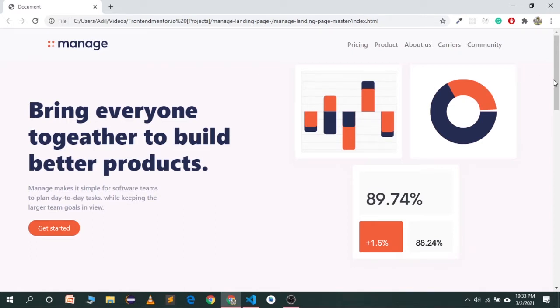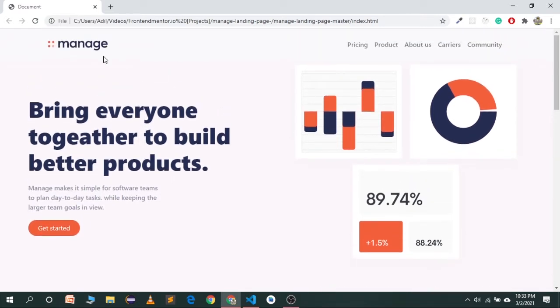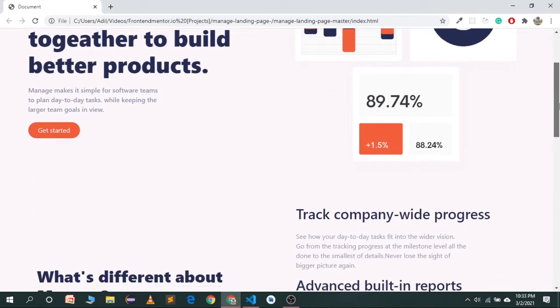So the hero section is comprised of two parts. First one is the left section, which is a text section in which we have a title of our website, a little bit of description which describes our website, and this call to action button. On the right side we have an illustration which describes some of the numbers of our website. So this is the hero section, which comprises the header, which is the navigation menu, and the hero section. So let's move to the second part.